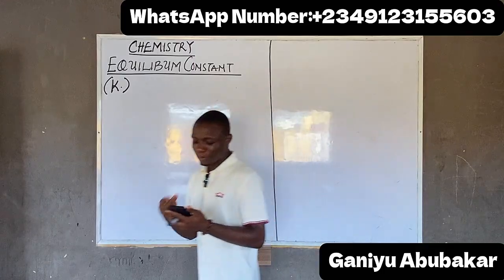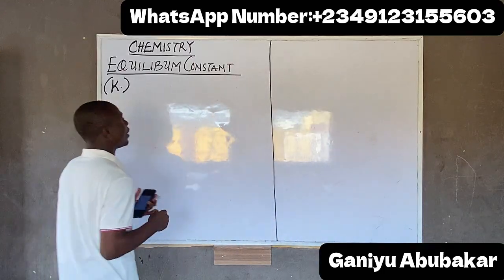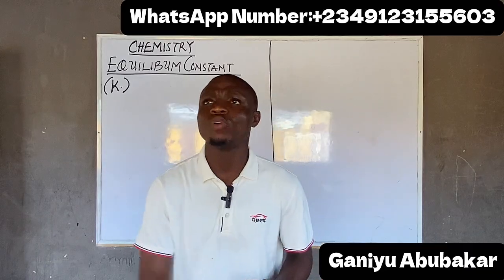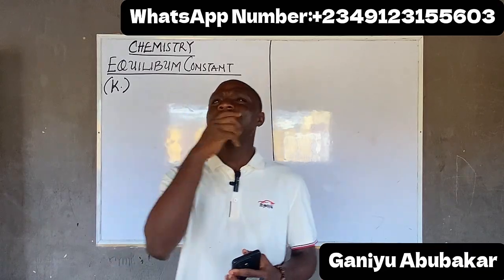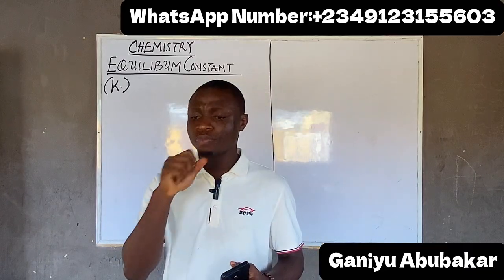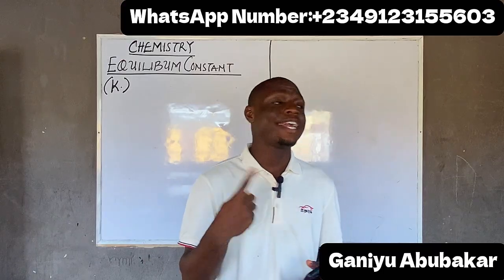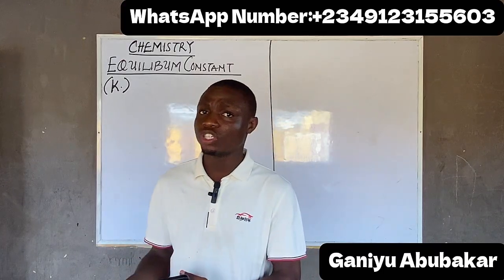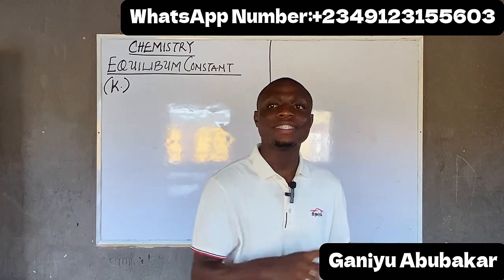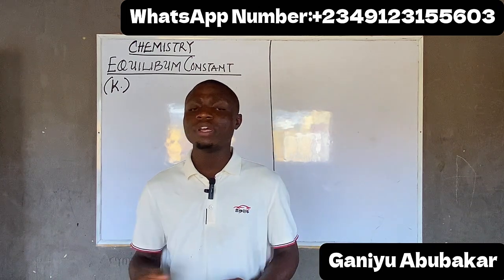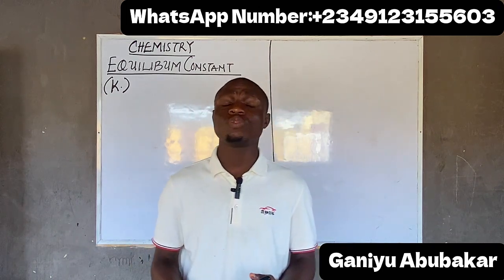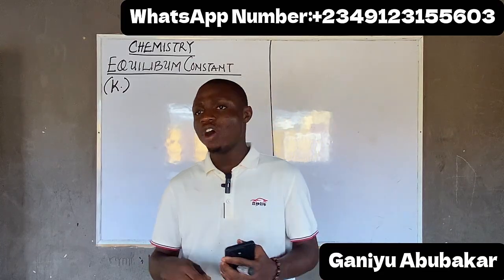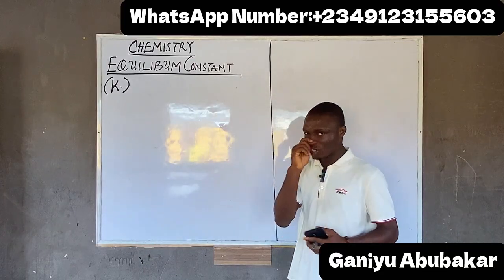So for equilibrium constant, what is the idea of the equation? In our last class, when we looked at chemical reactions, we said we represent a chemical reaction using a chemical equation. Elements are represented using symbols. Chemical reactions are represented using a chemical equation. So let's take a chemical equation.